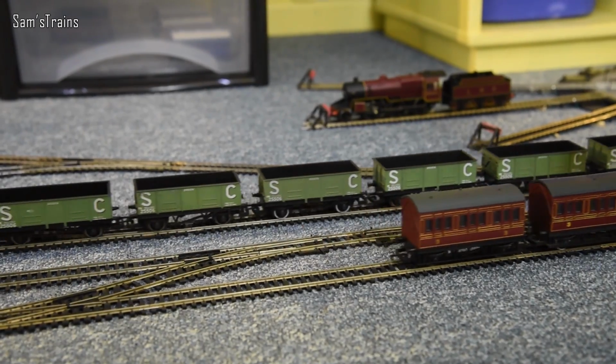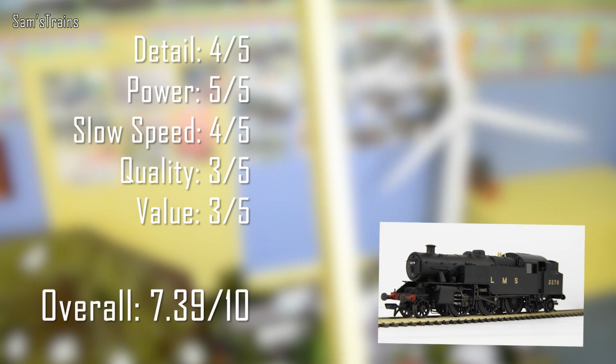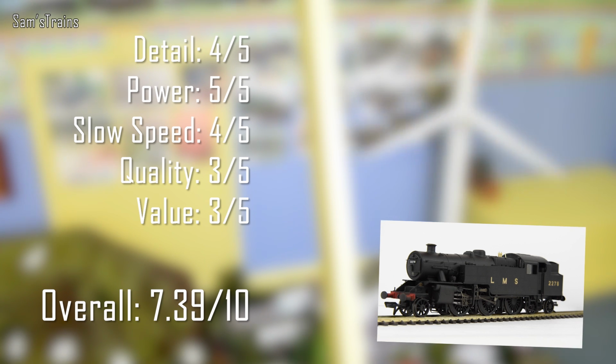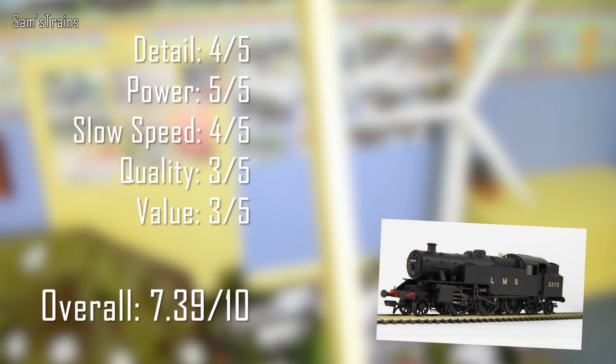So here we go then with my ratings for the Bachmann Fairburn tank. Detail, 4 out of 5. As you clearly saw while I was showing the model to you, the detail is nothing less than impressive, except of course there isn't any painted cab detail, but to be honest with you, that is the only criticism I can think of, so 4 out of 5 there.